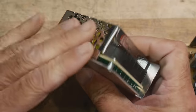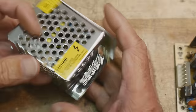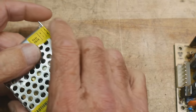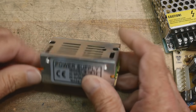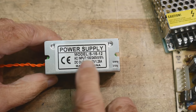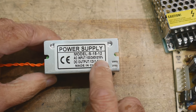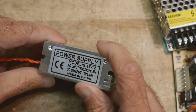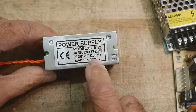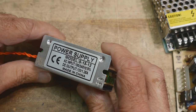And they all look very similar. They're in these bent metal cages, and they're actually quite nice. And they're super cheap, and they seem to hold up okay. But I found this one, so this is the one that we're going to be going through. This one is AC input, 100 volts to 240 volts, plus or minus 15%. DC output, 12 volts at 1.25 amps.